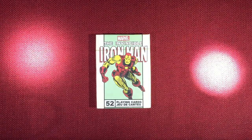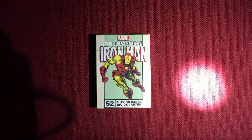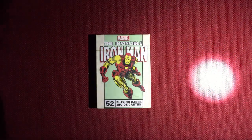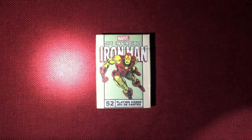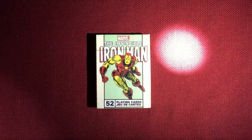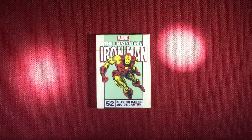V2 on my right and the original on my left. The V2 has a sharp spill and a more intense spot, with concentric rings visible on the wall. The original H3 has a softer edge leading into a more diffused spot — sharper spot vs. diffused spot. There's quite a bit more spill on the V2 versus the original, probably due to the reflector design. Color temperature wise, they're fairly similar.